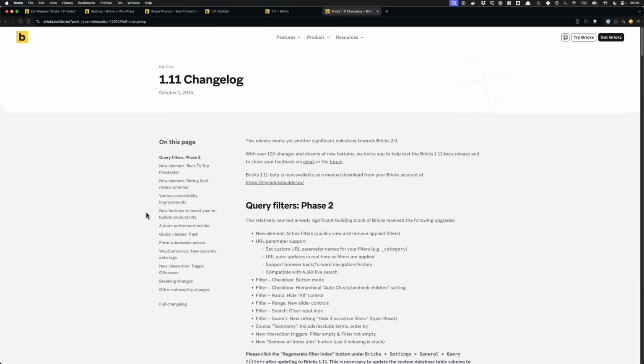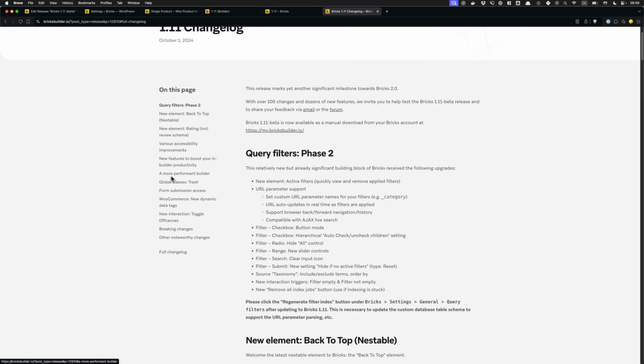Accessibility-wise, we've added various improvements to a couple of elements, but also inside the builder itself. Speaking of the builder, there are a couple of really nice, cool new features that should boost your in-builder productivity or just general quality of life. Continuing with the builder, we also improved the performance. We're going to have a look at some of the cases that previously caused a lag or even a freeze in the builder, especially the more complex the page and the data gets, the more severe the lag was, really. So that has been fixed as well. I'm going to talk about this more later on.